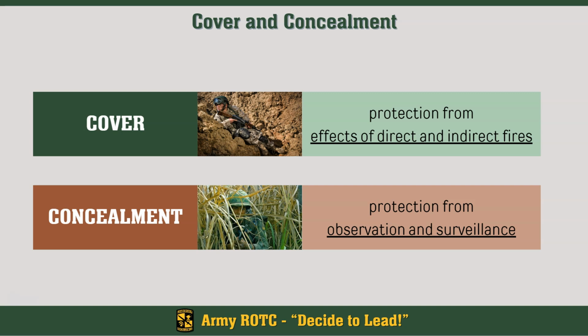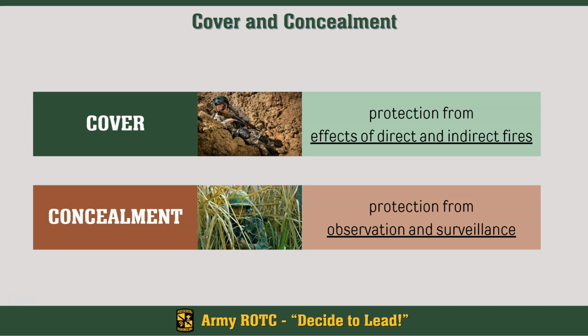Now, another portion of security is what we call cover and concealment, and there is a very distinct difference. I want you to remember that cover is protection from gunfire, right? That protects you from bullets. Technical definition is protection from the effects of direct and indirect fires. Now, like you saw in the video, cover can be walls, it can be man-made, it can be natural features such as coulees, the sides of cliffs. Anything that can stop a bullet from hitting you can be considered cover.